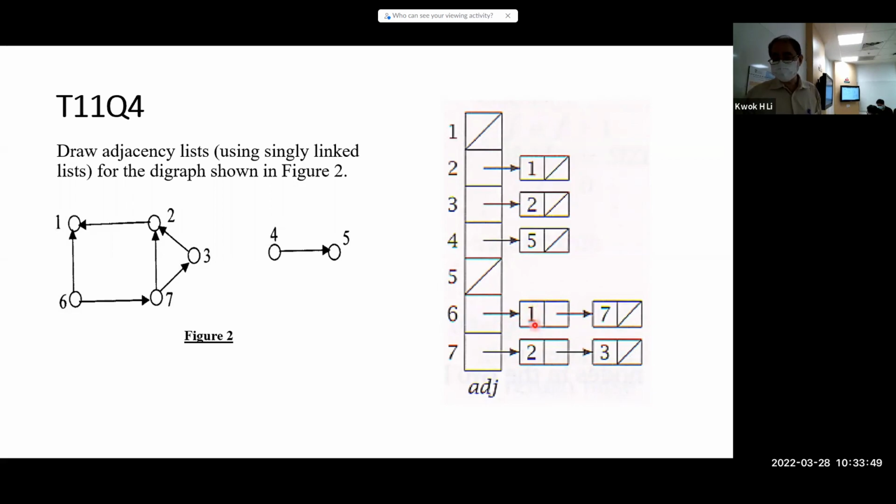If the data is equal to 1, then you have to update the in degree of 1. You add 1 to it. Then you see whether the next is equal to the terminator. If not, then you go to visit the next one. And the out degree should be increased by 1.